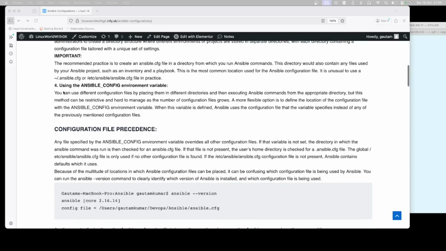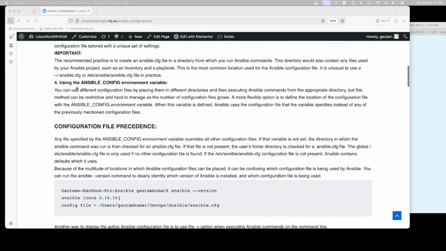The fourth one is using the ANSIBLE_CONFIG environment variable. You can use different configuration files by placing them in different directories and then executing Ansible commands from the appropriate directory. But this method can be restrictive and hard to manage as the number of configuration files grows.